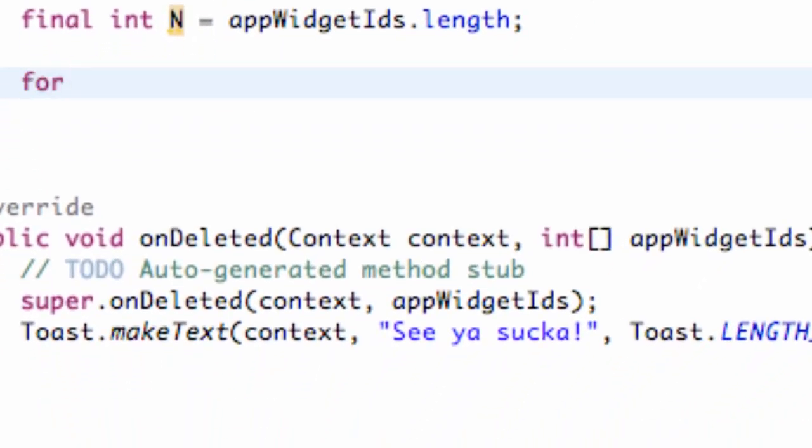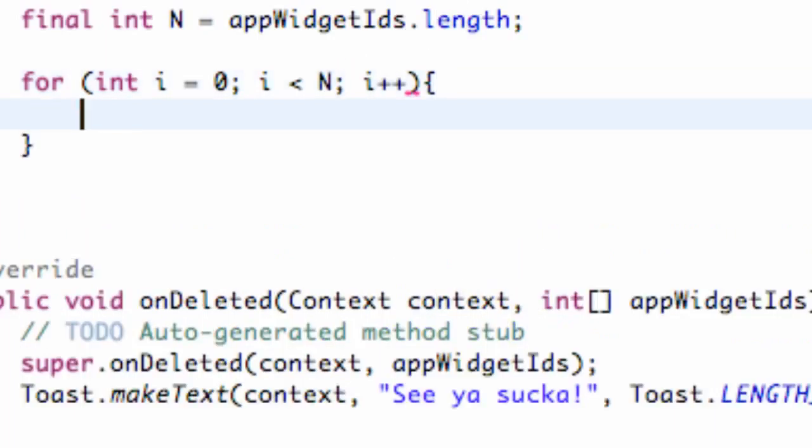So now we have this variable n, and what we're going to do is create a for loop. So we're just going to say for int i, which we're just creating again, is equal to 0 to start out with, and a semicolon, and then we're going to say as long as i is less than n, which is the length, or how many different things are within our array. And again, semicolon, and we're just going to add 1 to i each time until it hits n. That way we'll cover all of our different IDs that are getting passed in.